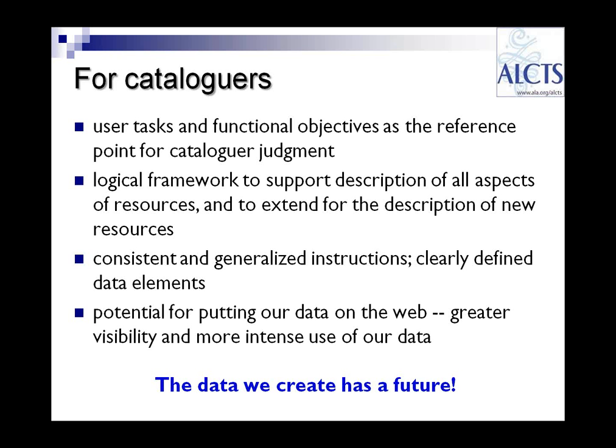But it also opens the potential for putting our data on the web. And we put a lot of care and attention in creating very valuable metadata. And so the potential of getting it out on the web means that our data would have greater visibility and could be used more intensively by the rest of the world. And so we can think for catalogers that our data has a future.